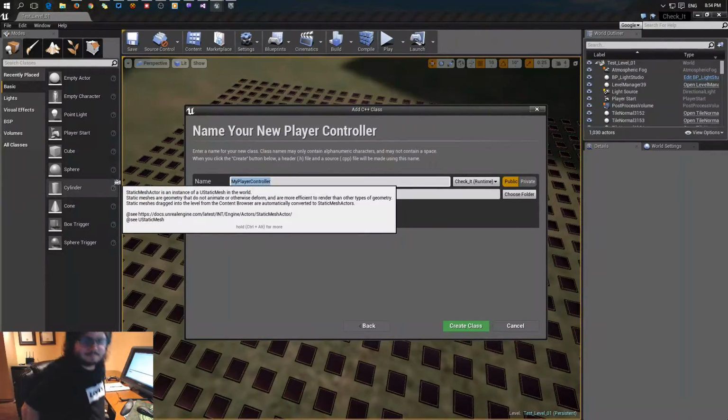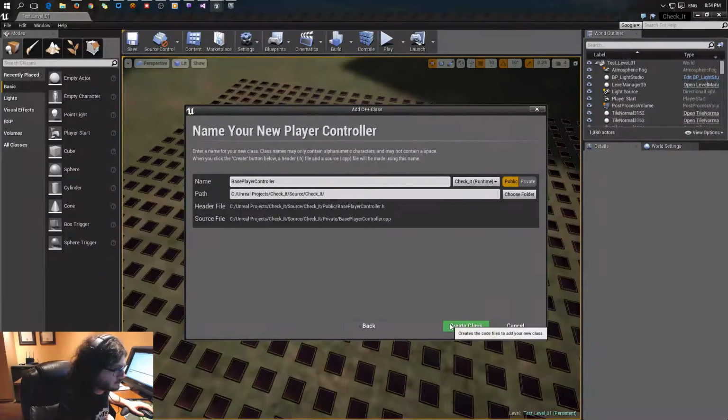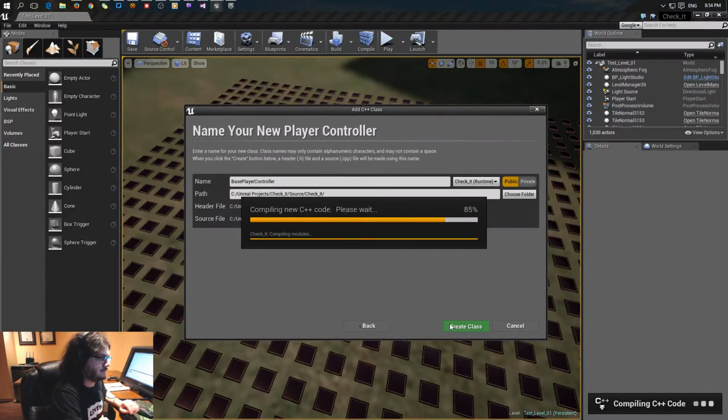So, what do I want to call that? Let's try base player controller. Doesn't seem to be complaining. Create class.